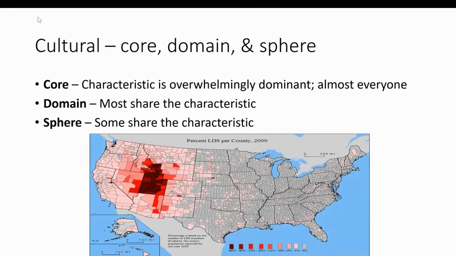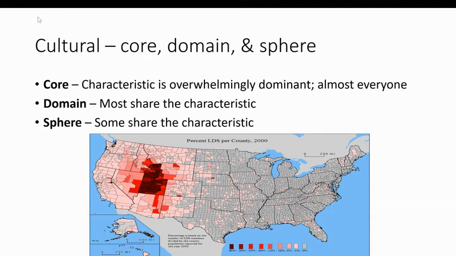All right, so let's look at the Mormon Church or Latter-day Saints. And if we say, where is the cultural core, then definitely you're going to want to say, well, it's Utah. Okay? And you can see it there in the darkest colors. But as we move to the periphery, the edge of Utah, you're going to see that we go from the really, really dark red to just dark red. And then as we get into a place like northern Idaho, or western Nevada, western Colorado, moving east in Colorado, that is where we get that sphere.